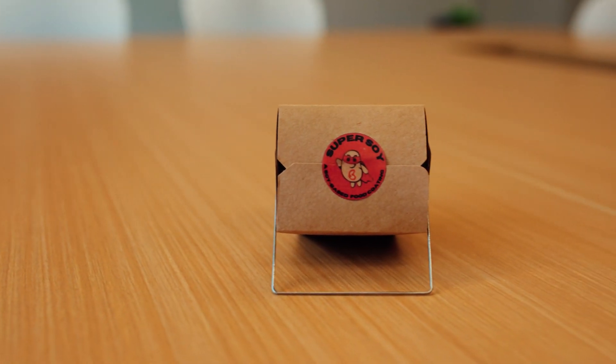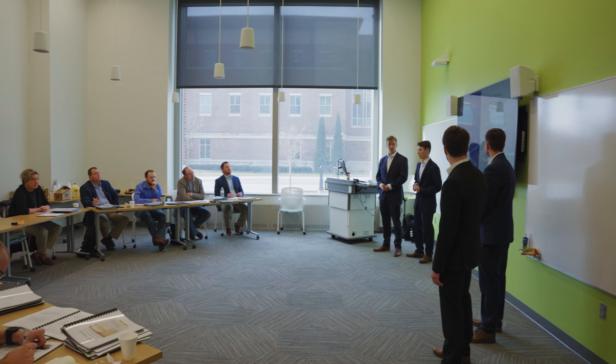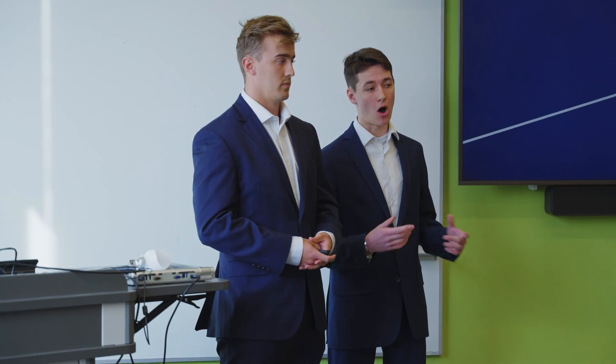We are team Super Soy. We created a food, water, and oxygen barrier. Essentially, every fruit, vegetable, and most candies have a microscopic layer around them that protects them from spoiling sooner. It increases shelf life and gives a glossy look — like on apples. We made a soy-based version of that.